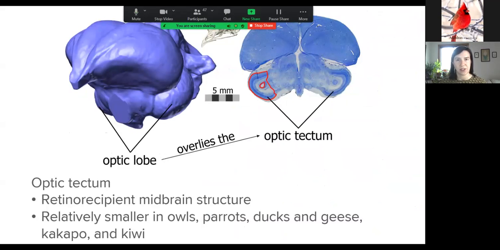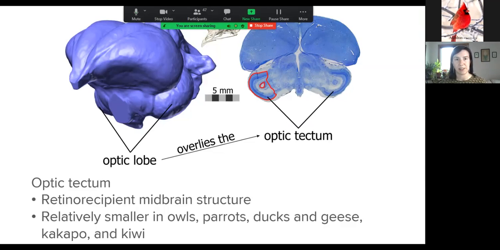So one of the structures I looked at for this, there's going to be some technical terms on this slide. Don't worry, I'll explain them. You don't need to remember the terms themselves. One of the structures I looked at was the optic tectum, which is overlain by the optic lobe on the endocast. Again, sorry for the technical terms, this is just the names. The optic tectum is a structure in the brain that is like a first stop for information from the eyes. We have a similar structure in our brains. When the eyes receive visual information, it goes through the nerves that carry it to the brain, and then the optic tectum in birds is the first stop for that information.